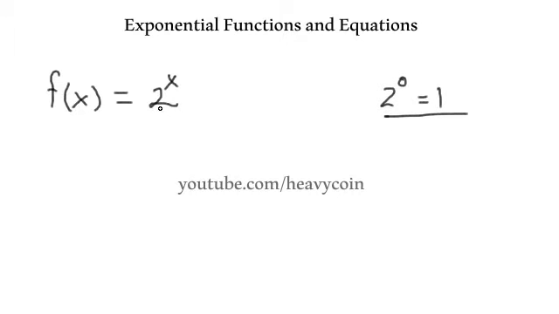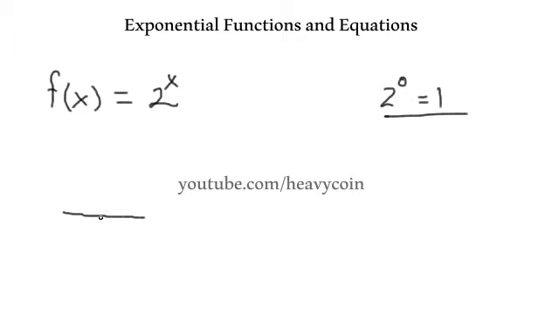But in the previous section we talked about inverse functions, and so in the next section we're going to talk about how do you find the inverse of this function. How do we find the inverse of a function whose variable is up in the exponent? But first we're going to just graph these.